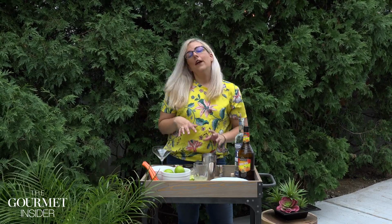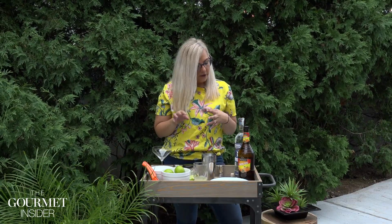And even better, if you don't want to make a classic margarita, there's 2 very easy variations that you can do by replacing your triple sec. You can do a grande margarita and do it with Grand Marnier, or you can do a raspberry margarita and use Chambord instead. So now I'm going to start building my cocktail.